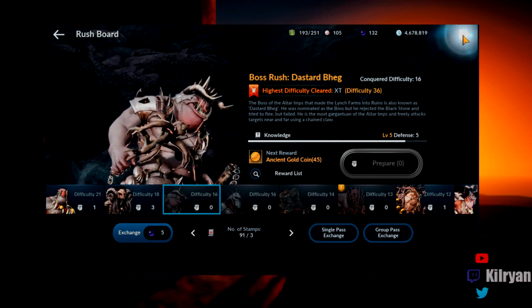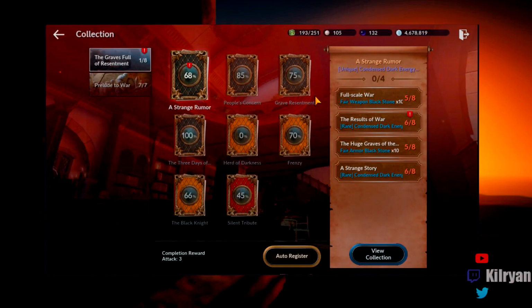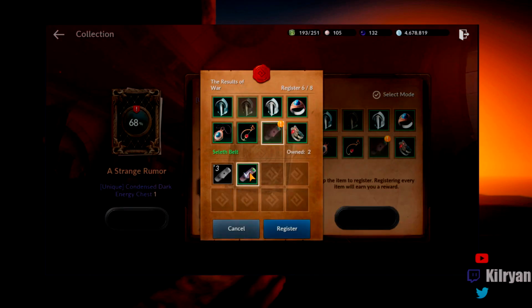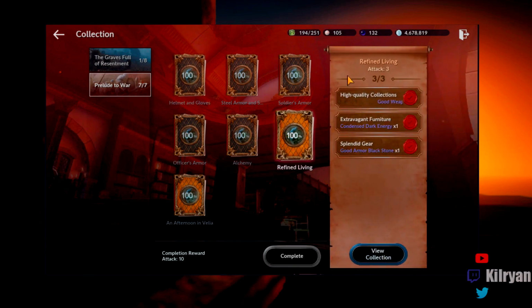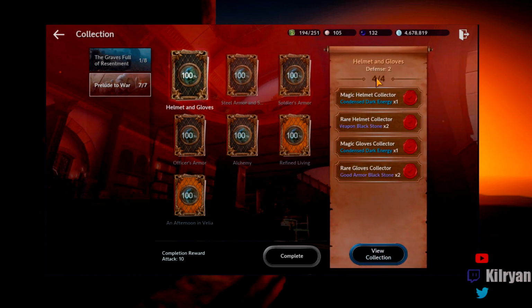After you've completed your search for that, what we want to take a look at next is going to be collections. Collections are an interesting thing because a lot of the random equipment that you normally would be feeding to your Black Spirit and everything along those lines goes into collections. Now, not only do you get rewards for completing the entirety of the collection, like this 10 attack for the Prelude to War, but whenever you click at each individual one, it will tell you as you complete each little bracket, it's increasing your attack, it's increasing your defense, and you get other rewards along the way.